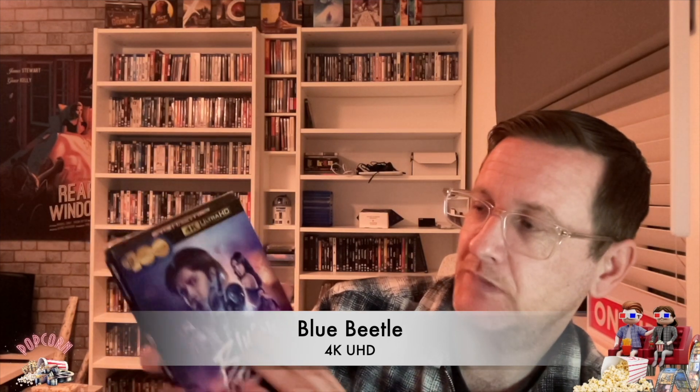Second from last pickup, and it's got a nice lenticular on it. It's one of the second-to-last films in the DCEU — it's Blue Beetle. It's going to be part of the new DC universe as well, though it's all a bit confusing. The trailer looked fun, the cover looks decent — nice use of colors. On the back you can see Blue Beetle getting his powers. Same artwork underneath. In the UK release it's only the 4K — no Blu-ray, no digital.